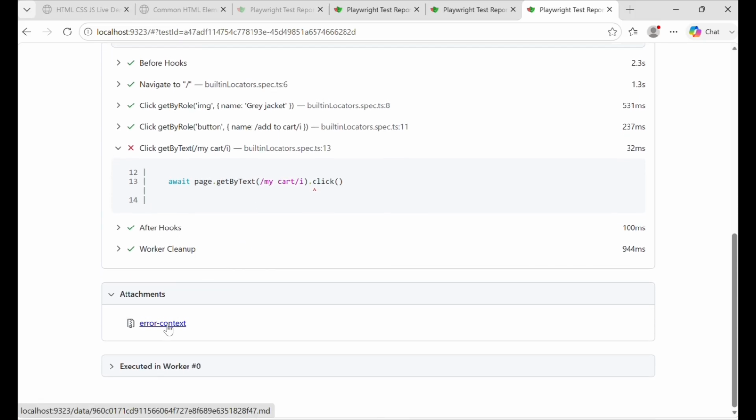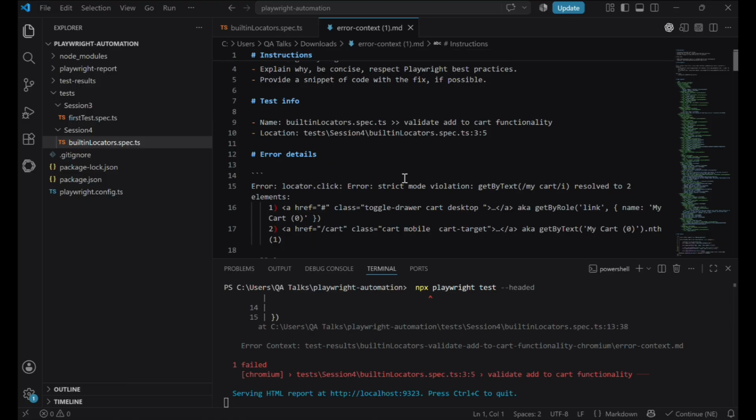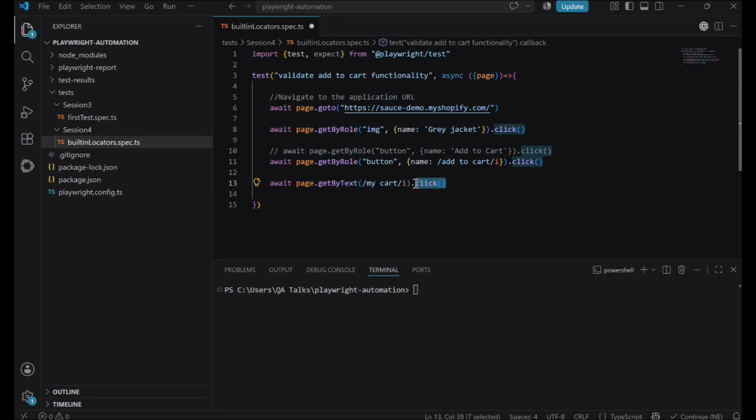Let me download and open this error file. This has all the information related to the failure, and you can notice there are two resolved elements for the my cart locator. So we have to update the locator or select one of these elements to click on it. I want to fix this by specifying the index of the element.